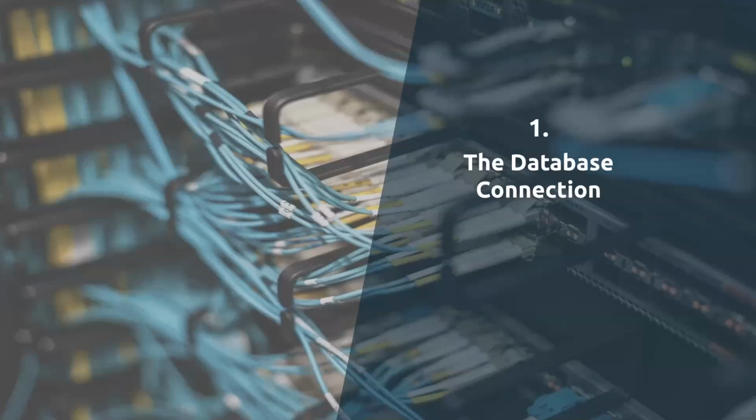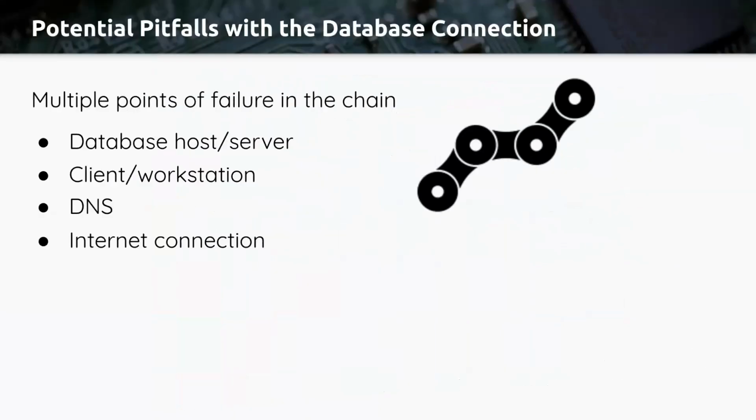All right, first up, let's take a look at the DB connection. So with your database connection, you have multiple points of failure in your chain. You have your database host or server. You have the client workstation, which is where you're going to be using CAD. That's where you'll be working on your drawings itself.